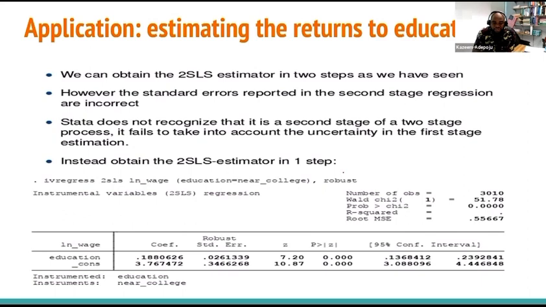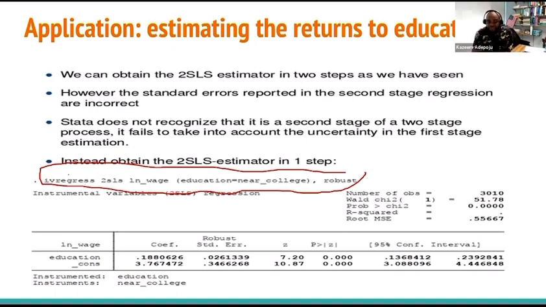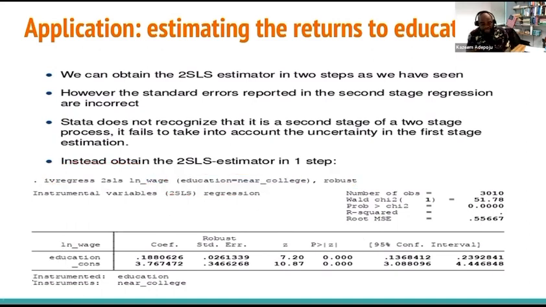Of course, this is basically going to be the code. The moment you have your data in, this is the code: ivregress 2sls. I'm not trying to say instrumental variable regress 2SLS. Don't forget, this is the response variable, I call it the outcome variable. And what you have here is education equal to near college. You remember, education equal to near college. The near college was actually the instrumental variable considered by Professor Card, 1995. And in the end, we got this result now. This result can actually be trusted compared to the other one.